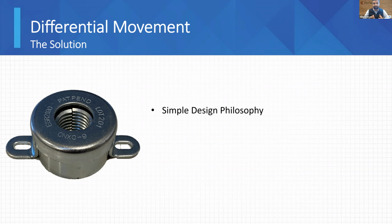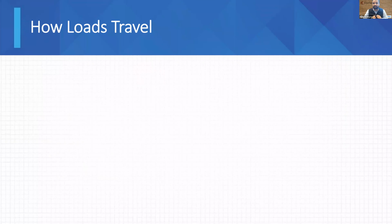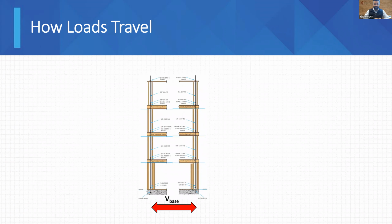So let's start with how tension is developed within the tie down system. Remember when we had a look at the horizontal forces at each level, the lateral forces at each level, and derived the cumulative tension? And I mentioned that there is such a thing as the level tension and the cumulative tension, and that the cumulative tension affects some components and the level tension affects the other components. So let's have a look at what that difference really looks like. Let's start with what the level tension looks like in a physical sense. So let's first imagine our shear wall that I introduced a few slides ago.